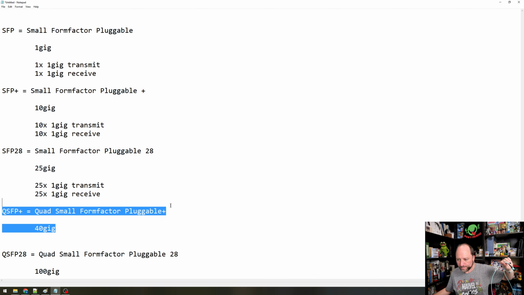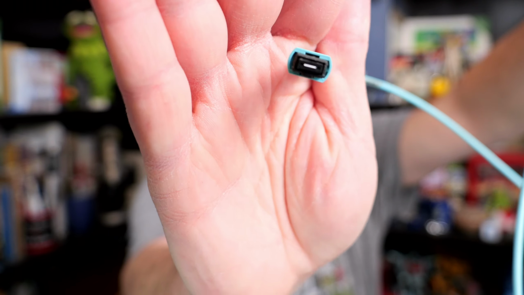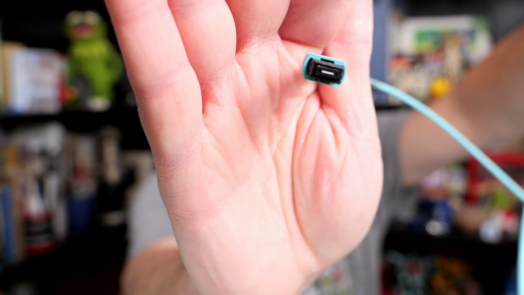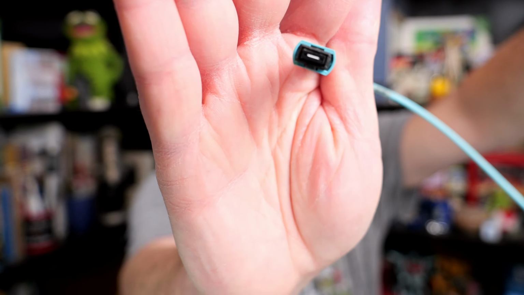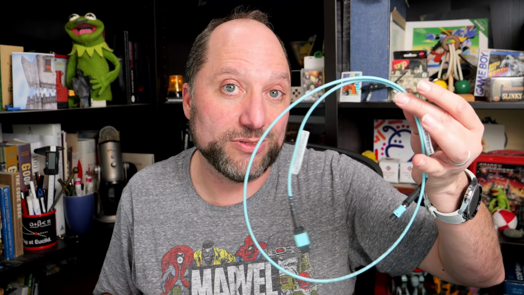And I don't know if it's going to work. In fact, let me go big. Just pointing the other end of this at my light. So if y'all can see, it looks like there's a bar of light coming in now, right? Why? It's because there's a whole bunch of fibers all lined up on there. Half of them would be expecting to line up with 4 different lasers in here shooting down the line to the transceiver at the other end of the cable. Half of them are going to be a receiver on this side, and there's lasers on the other side shining down the way back to here.